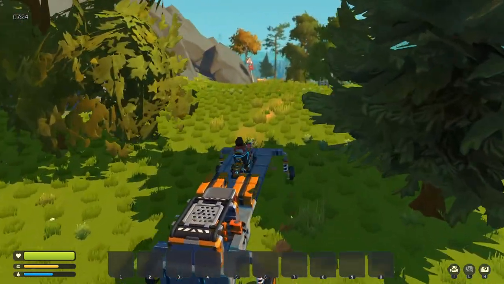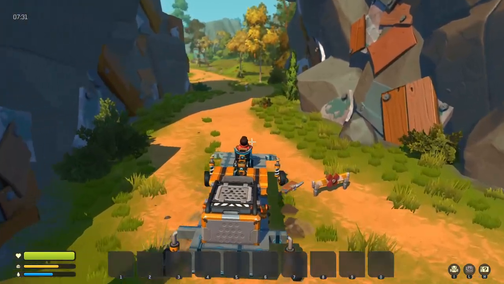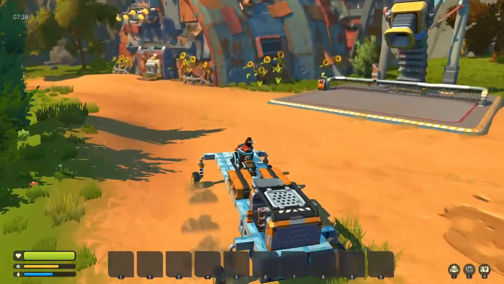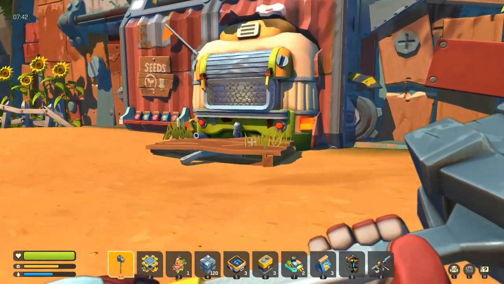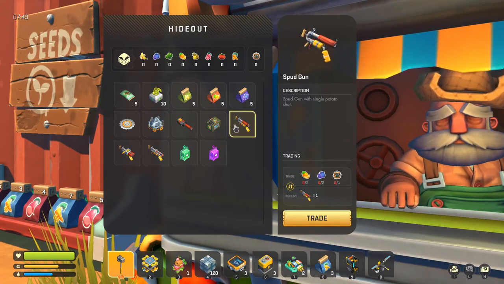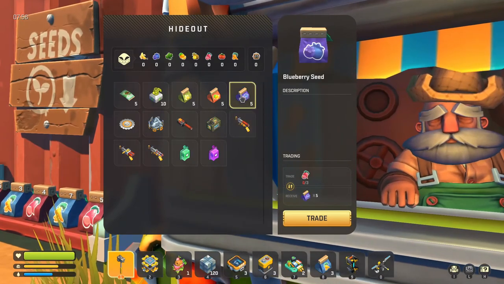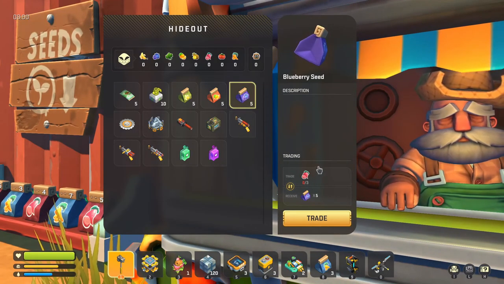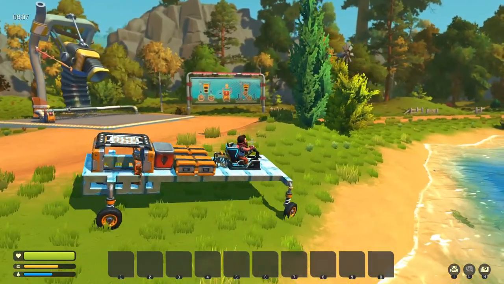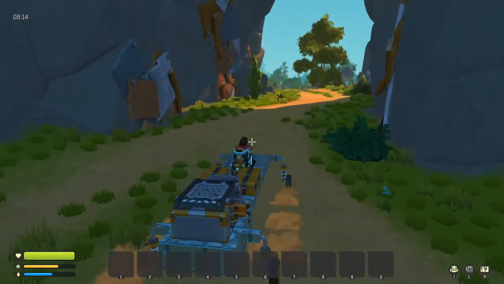Driving around out here, and I think I stumbled across the trader. Yeah, it looks like it. Now, I don't remember what it takes to make the spud gun, so I'm gonna go ahead and remind myself. Let's see here. Spud gun is oranges, blueberries, and a dude. Can I get 5 blueberries? It's 3 beet ones. Okay, well, now I know. Alright, so that's good to know.